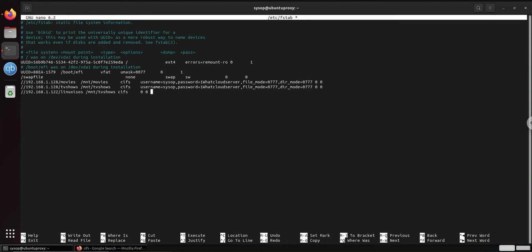Now, I was just showing you this part here as an example. So that's how I have it set up on mine. Now, before I switch to the non-permanent way of doing this, I'm going to show you another thing too.